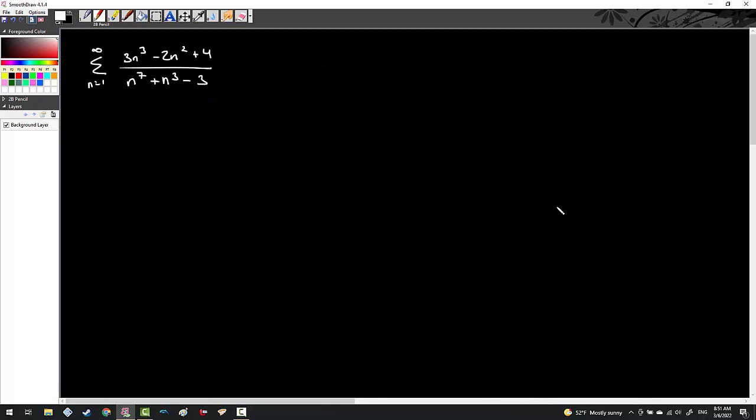Let's take a look at this series right here, where we are taking the summation from n equals 1 to infinity of something that looks absolutely terrible. And so again, we have to come up with a hypothesis here, and we have to draw upon our old Calc AB knowledge and understand that as n goes to infinity, hopefully it makes sense that these terms here are going to matter less and less and less. So what we should suspect when looking at the dominant terms of this is that the dominant term of the denominator grows a lot faster than the dominant term of the numerator.